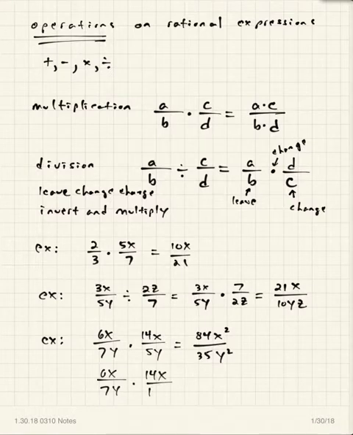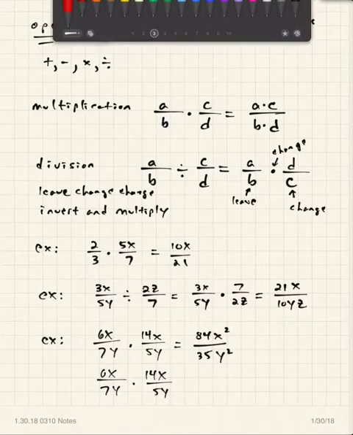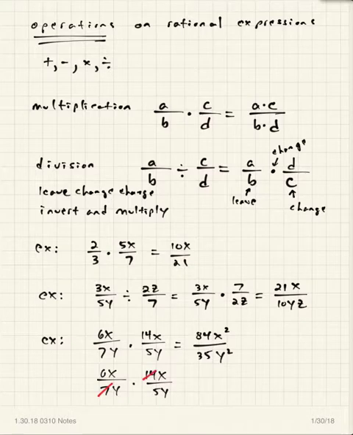is instead of multiplying across, first notice that there is a common factor of 7 that's sitting in there. And so I could divide out that 7. And that would leave me with the 2 right there, and a 1 right there with the 7. And now multiply across. Right? So you now have this problem, 6x over 1y. And you don't have to write the whole problem down again if you don't want to. I'm just going to. So now you have 6x over 1y times 2x over 5y.